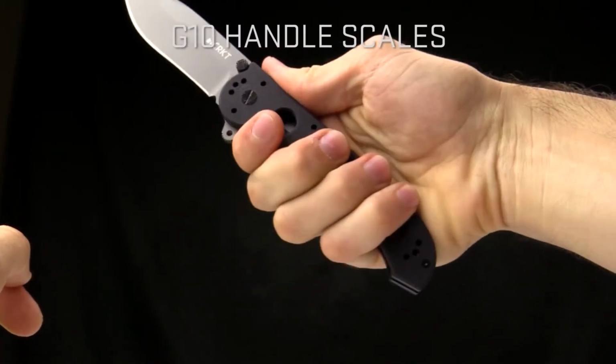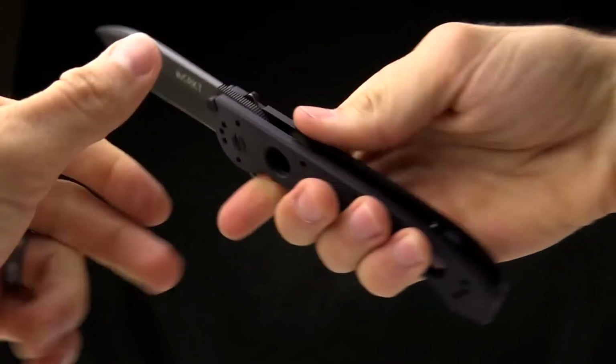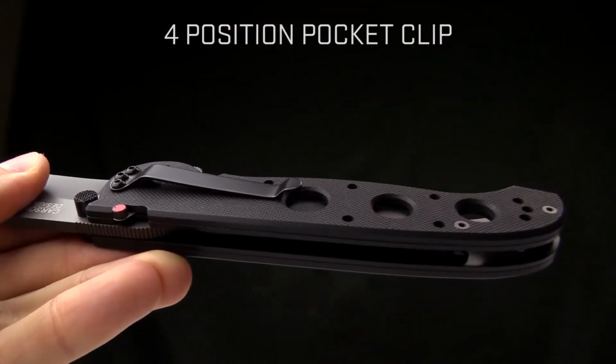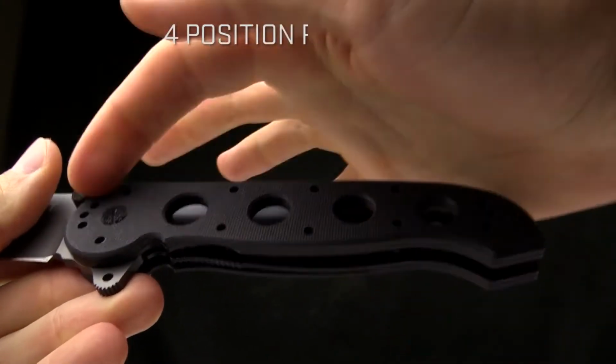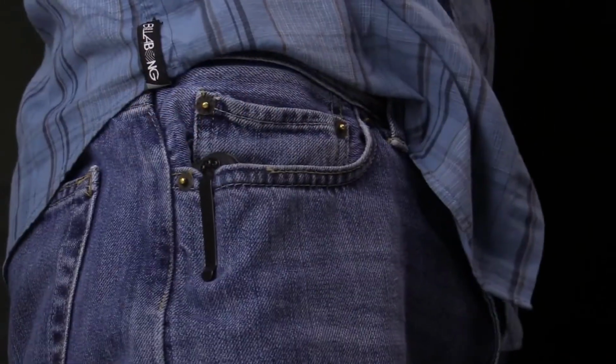Check it out in my hand. It is a large knife, so if you've got big hands, this is going to be a good one for you. The pocket clip on it is four-way reversible, so you can carry it here, here, tip up, or tip down on either side of the knife. Let me show you a shot of it in my pocket to give you an idea of how it rides.